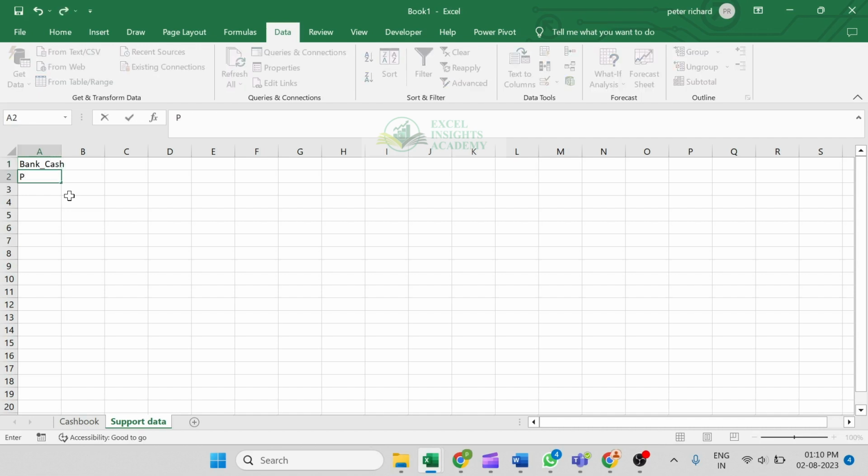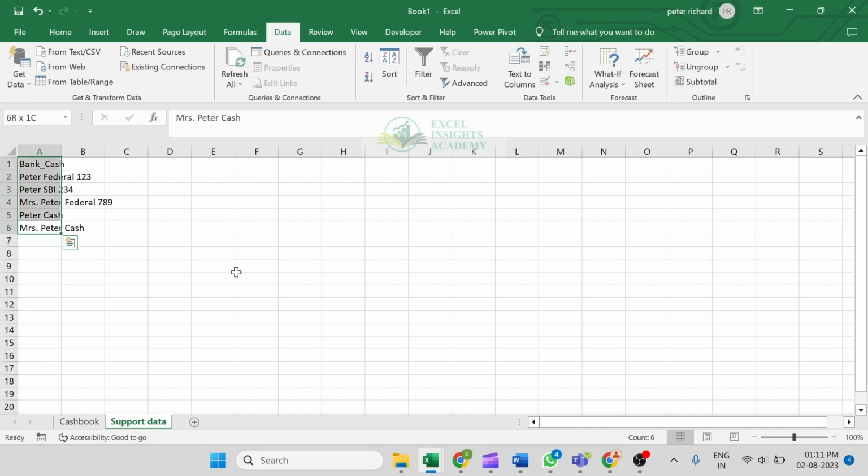First one, say Peter, one of the accounts, Federal 123. Then Peter SBI 234. Then Mrs. Peter, you can add as you want, Mrs. Peter Federal 789. Then cash accounts also we can add, Peter cash, Mrs. Peter cash. So this will be listed here.